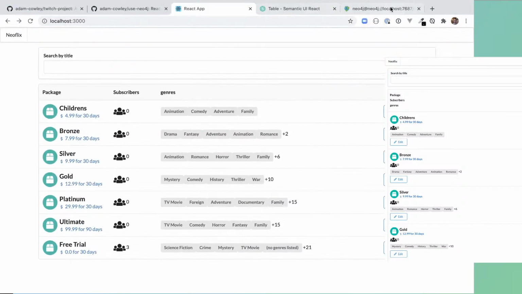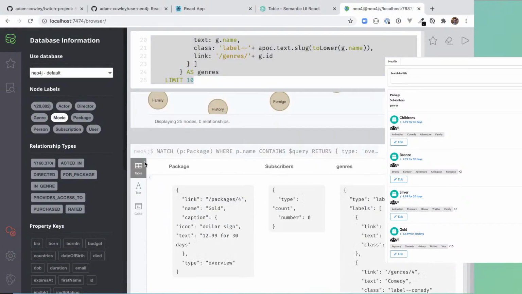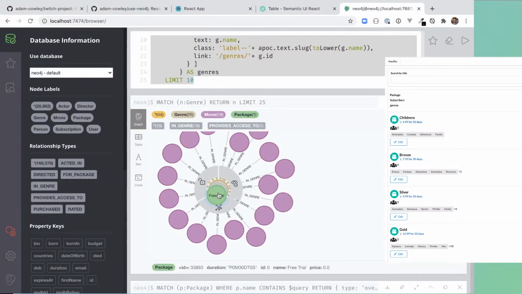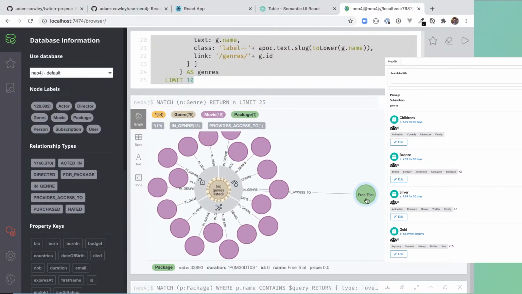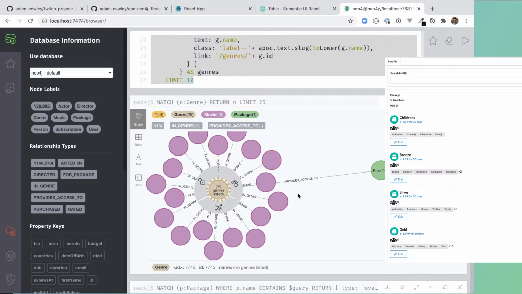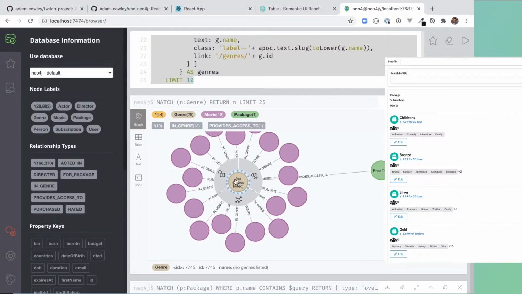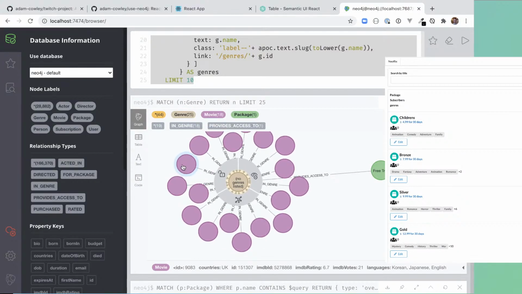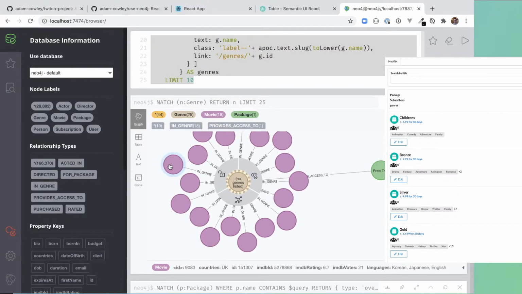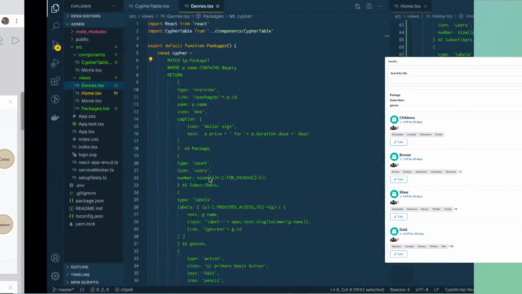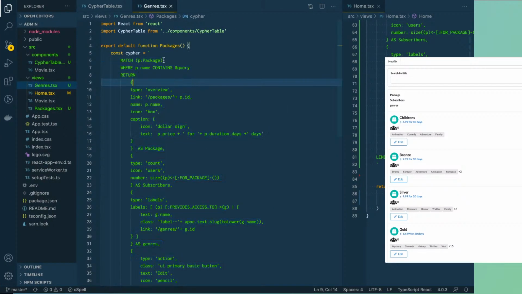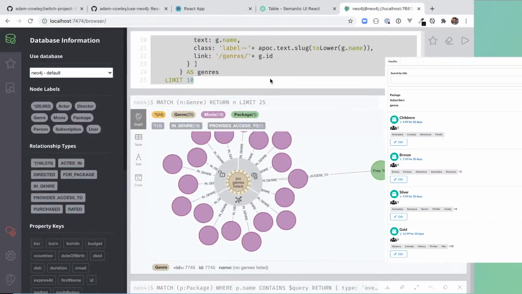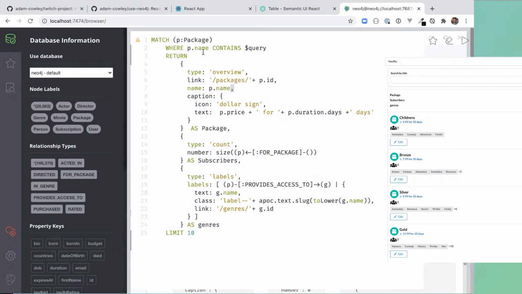So what is interesting for a genre? We get the packages that have access to it, and then the count of the genres, or maybe a list of the genres, maybe. List of the movies in there, we'll give it a count. Cool, so if we change that.